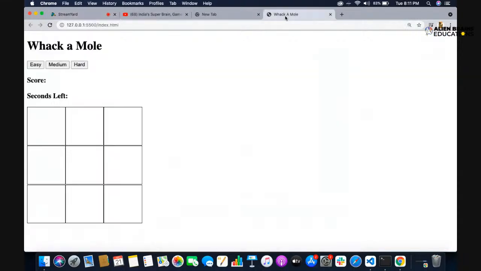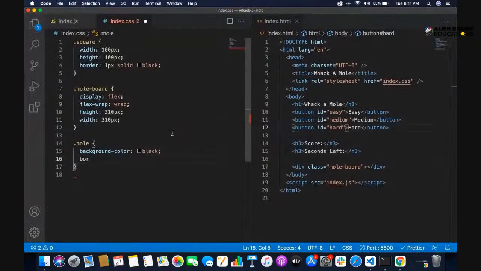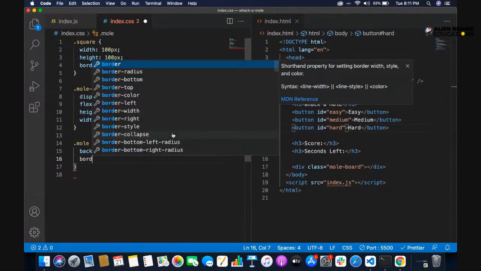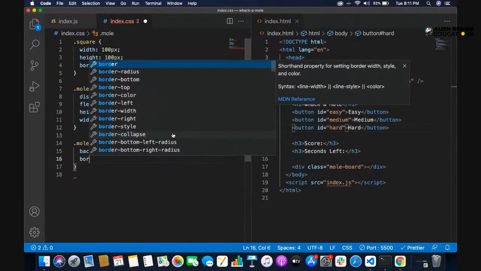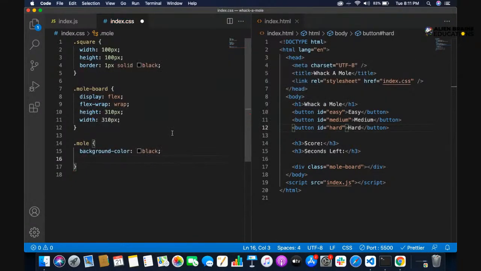Okay, so where are we? We will be compensating for the mole right now with just some kind of background color. Okay, let it be just the background color, and that's all.